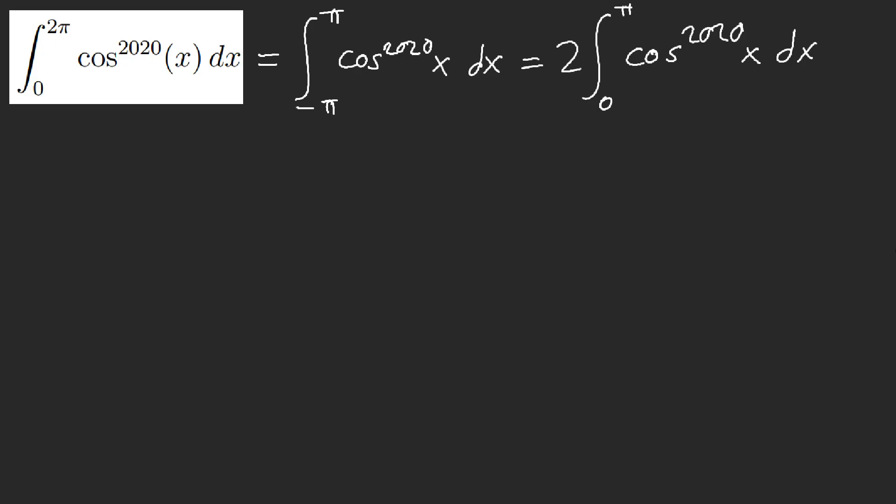Then we do Queen's rule again, let u equal π/2 minus x. We get negative π/2 to π/2, and this will be like sine to the 2020 x dx. It's still taking the same thing by symmetry. Do Queen's rule again and you still get cosine to the 2020 x. Nothing changes. We don't even have to put it back to sine cosine, just leave it as sine because they're going to equal the same thing when we apply Wallis's trick.